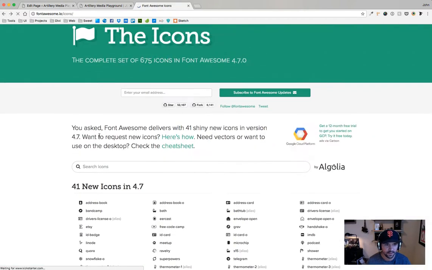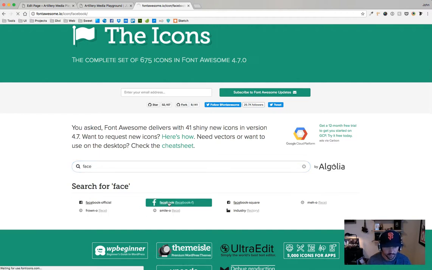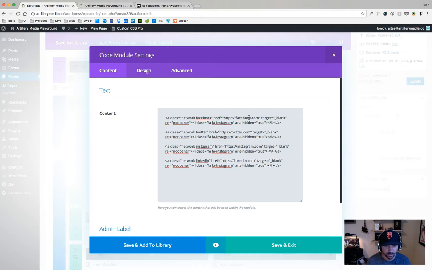And then I'm going to go here and I'm going to grab those other icons. So I'm going to go back. I'm just going to search for Facebook. And I like this one here. It's going to work well with what I'm trying to do. So copy that code, and Facebook, where you at? There you are. Here's the I to the closing I. That's where I'm going to put that code.